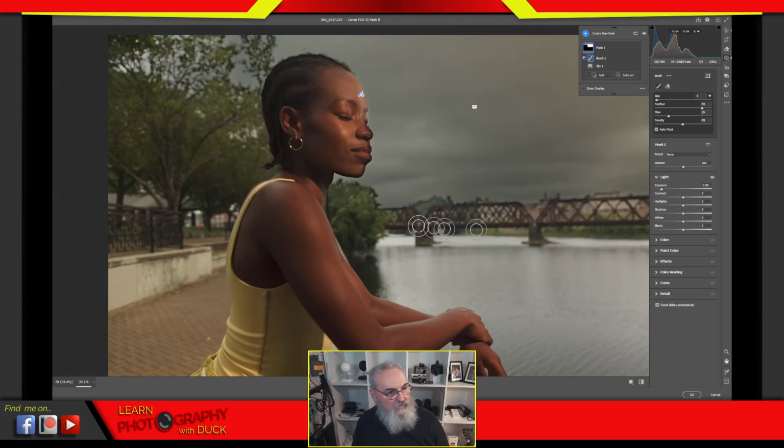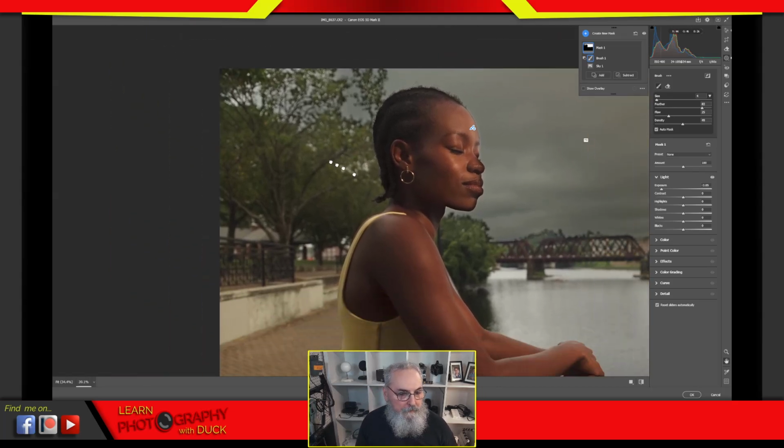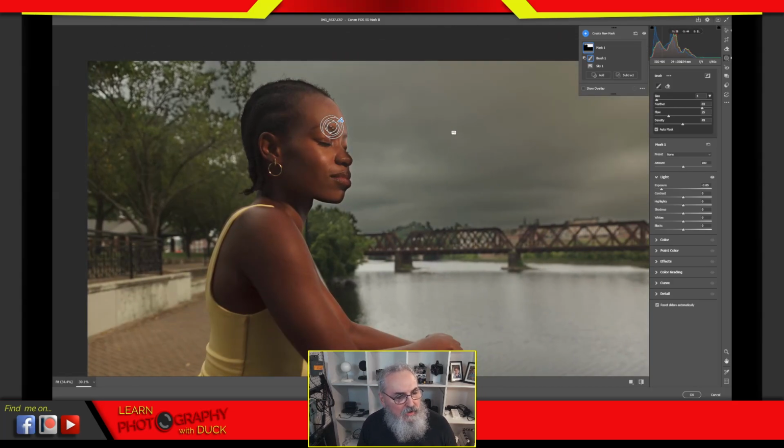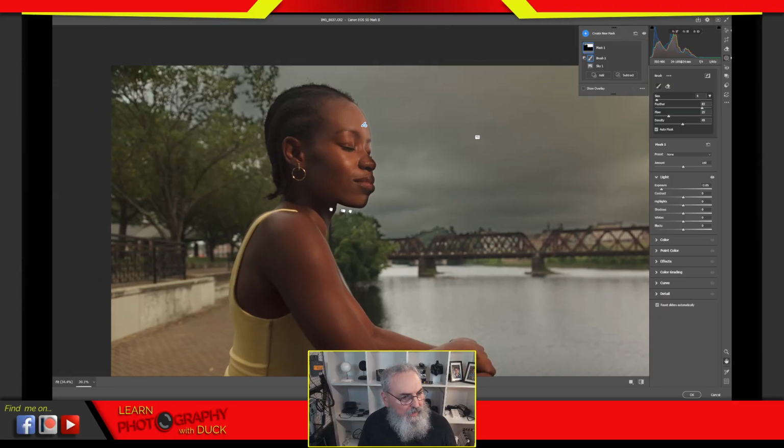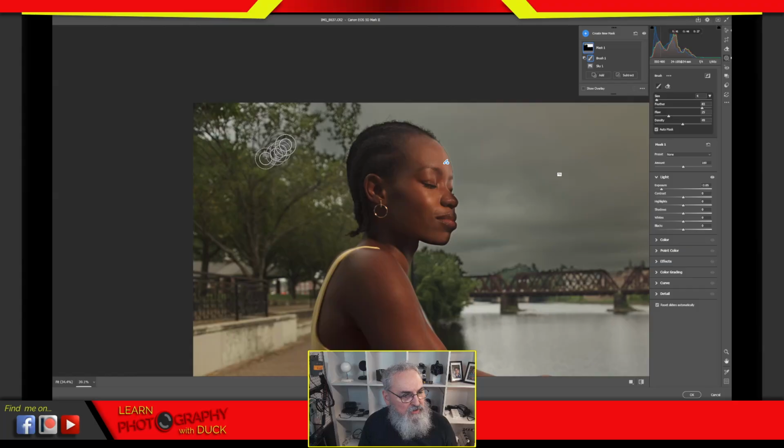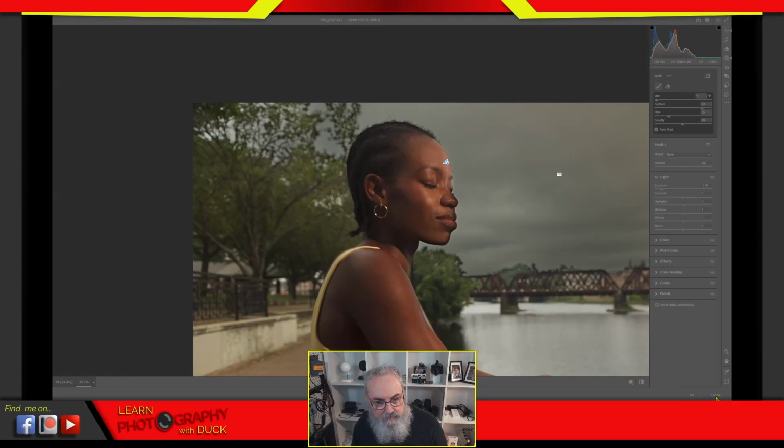Now, I would tackle the hard edges a little bit differently, but this feature is great for when you're doing anything with trees. So keeping that in mind, I'm going to cancel this for a second.